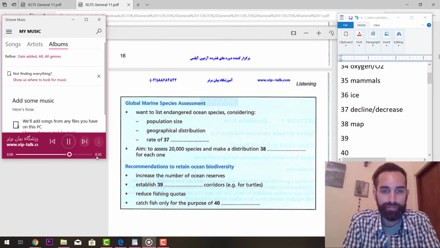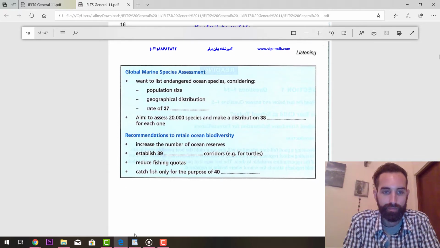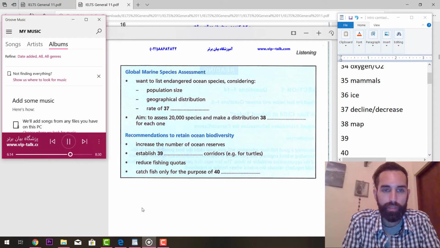Will be able to use these to figure out not only where most species are located, but also where they are most threatened. So, finally, what can be done to retain the diversity of species in the world's oceans? Firstly, we need to set up more reserves in our oceans, places where marine species are protected. We have some, but not enough.